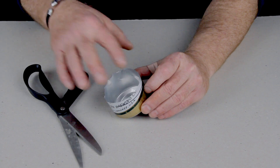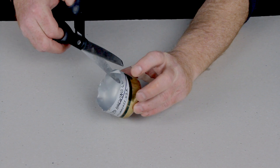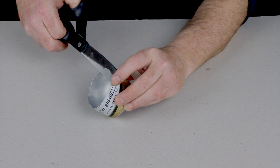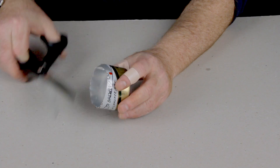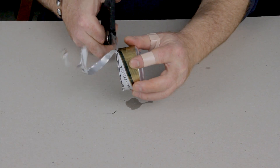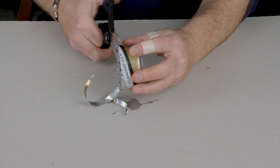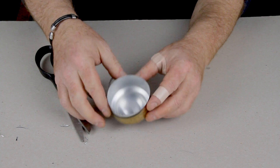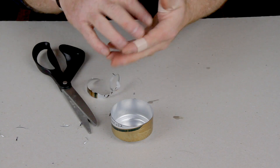Next thing you're going to want to do is get your scissors and follow the line so you can go like that. Be careful with these — everything on here is sharp. Clean the blood off too, you don't want blood on it. Clean that up for a bit. Nice little straight face there, good size. Now sweep all those metal shavings up but not with your fingers because you'll get cut.